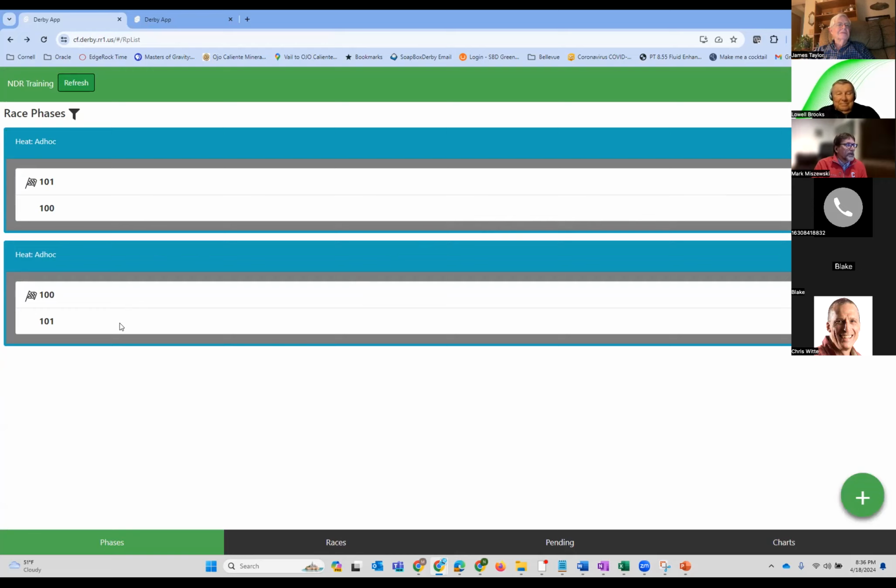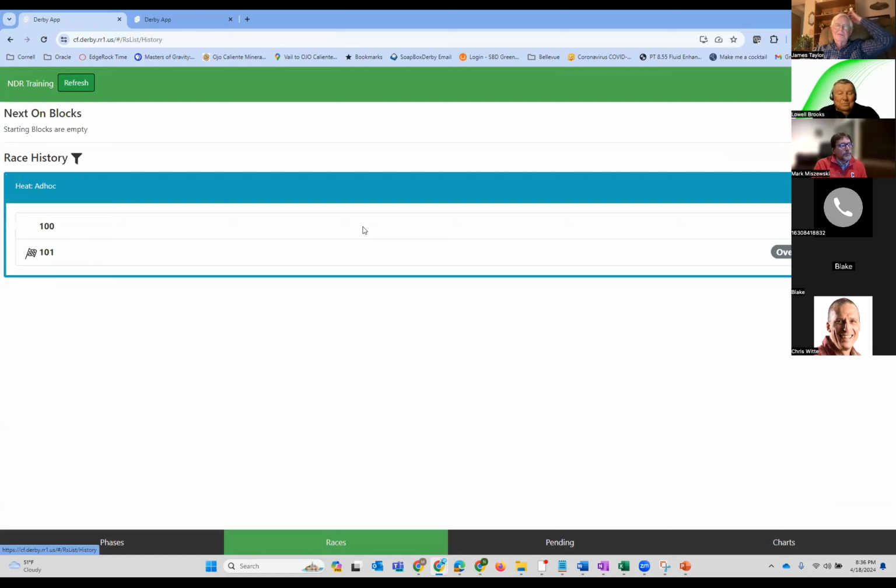At this point, I now have the two phases. If I go to the races tab, the races tab will always show you information based on heats. So this is the ad hoc heat that I entered. You can see that it shows the A phase, the B phase, as well as the overall. If I would have gone to the races tab before they ran the B phase, it would still list this heat, and it would just show that there's only an A phase recorded so far. So it's not until that B phase runs that it will add the B and add the overall.